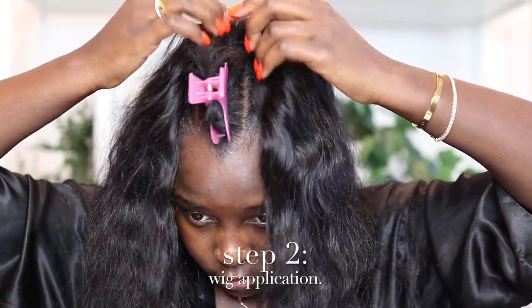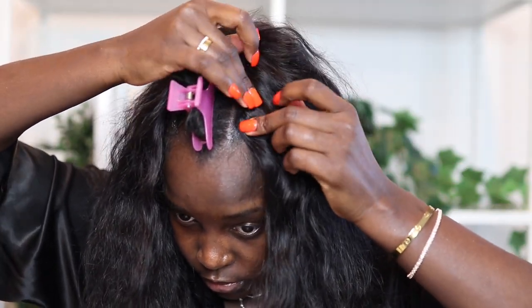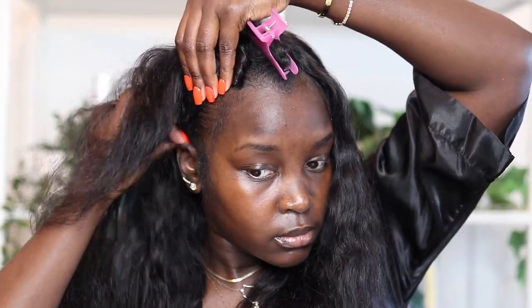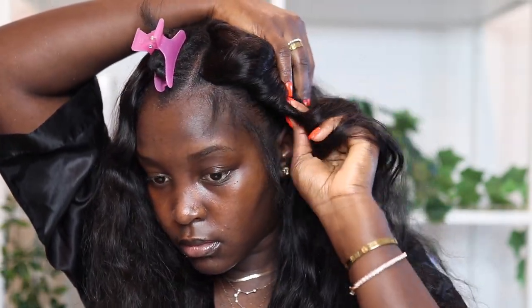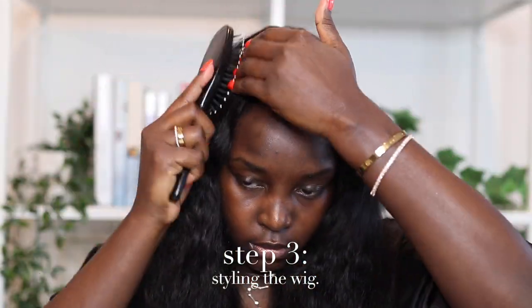So we are just going to clip the clips of the wig to the braids. And like I said, if you part your hair correctly, it should fit seamlessly. There's two combs on the side as well, and I'm just going to comb those into the braids, making sure not to pull my edges too much, but also making sure that it's secure. And then there's also another clip at the back of the wig to add some extra reassurance. And that's pretty much it. It should feel snug, but not feel super tight on your head.